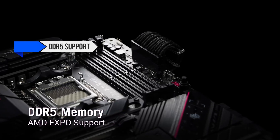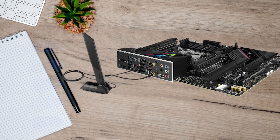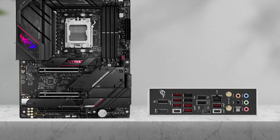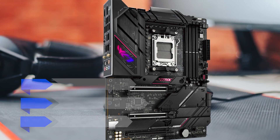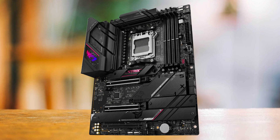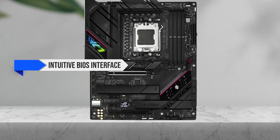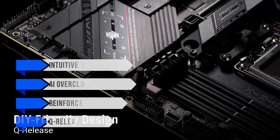You also get DDR5 support, a large VRM heatsink, solid thermal design across the board, Wi-Fi 6E, and premium build quality. The premium category does have alternatives worth mentioning, and the ASUS ROG Strix B650E-E Gaming Wi-Fi is one of them. It certainly lives up to the premium label with stronger VRM cooling, more robust connectivity, and additional USB ports. However, its pricing lands it in a tough spot, as it starts to overlap with X670 motherboards that deliver even more features for around the same cost. That's exactly where the ROG Strix B650E-F pulls ahead, offering strong specifications plus premium extras like an intuitive BIOS interface, AI overclocking support, reinforced PCIe slots, a Q-release button, and much more.